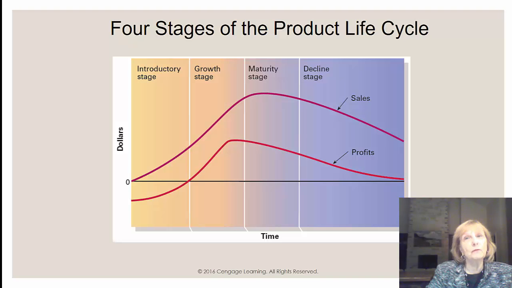Then it flattens out in terms of growth and begins to level off as people, particularly your early adopters, begin to look for new and different products. And the product sales and profits will begin to decline. At that point, we have to think about what we want to do with that product. Do we want to just write out the sales and stop putting more money into it, but use it as a cash cow? Do we want to introduce a competing product that might cannibalize those sales or may help transfer our customers over to a new product, a new and better version of it? So there are a variety of things that we can do.